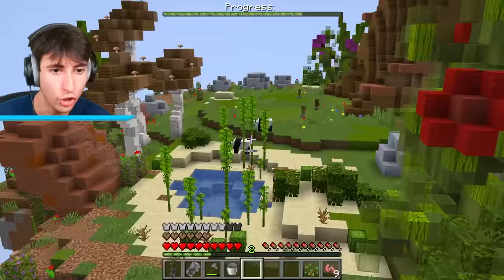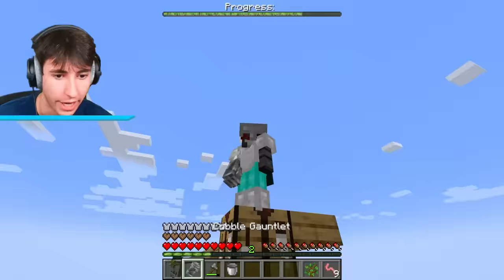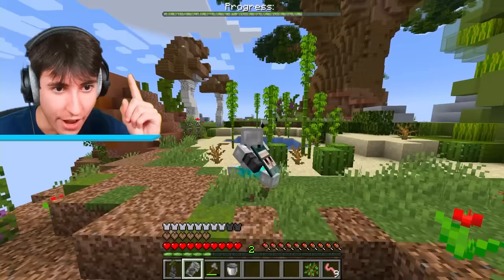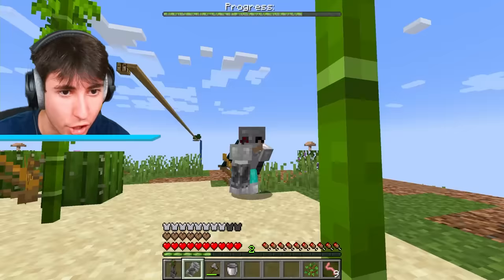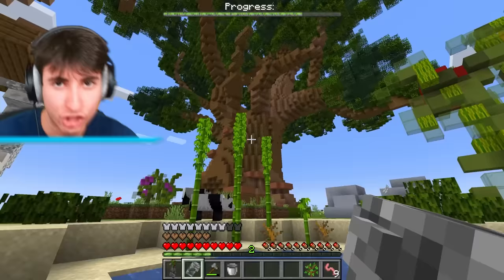Yo, the wildlife is crazy. There's pandas. There's elemental creepers. There's... Wait, elemental creepers? Oh, nah, bro. Okay, okay. It's fine. Yeah, we got our cobble gauntlet. Yeet. If I'm not mistaken, gamers, we need to find something called an elemental core. And I think we need 4 to beat the game. And one should spawn here.